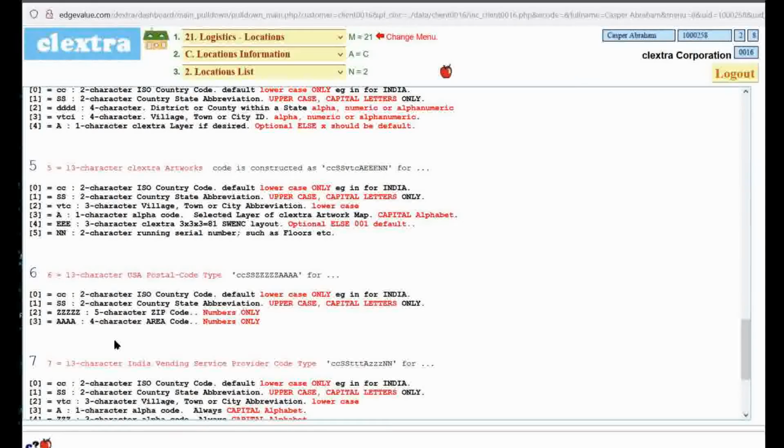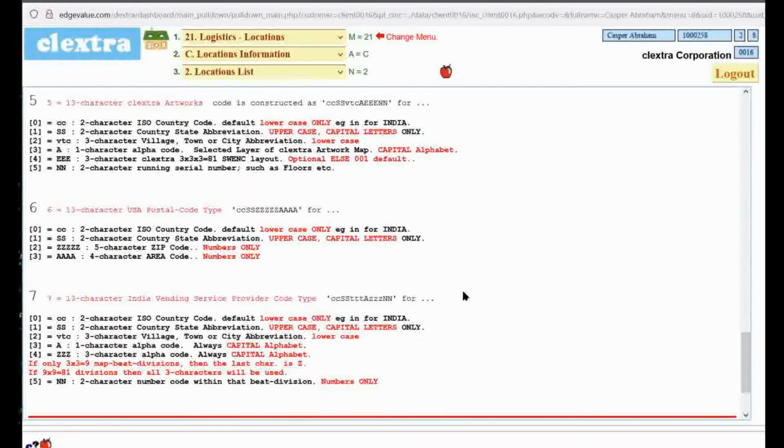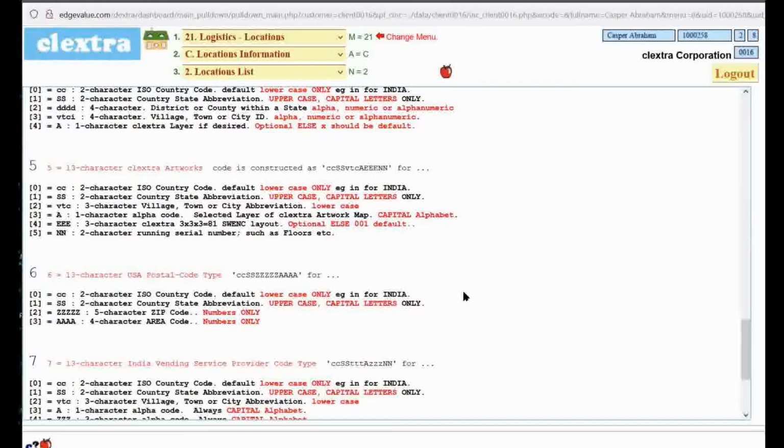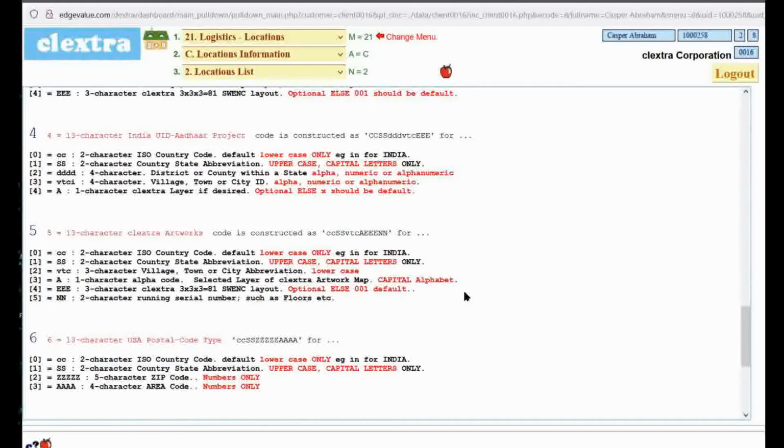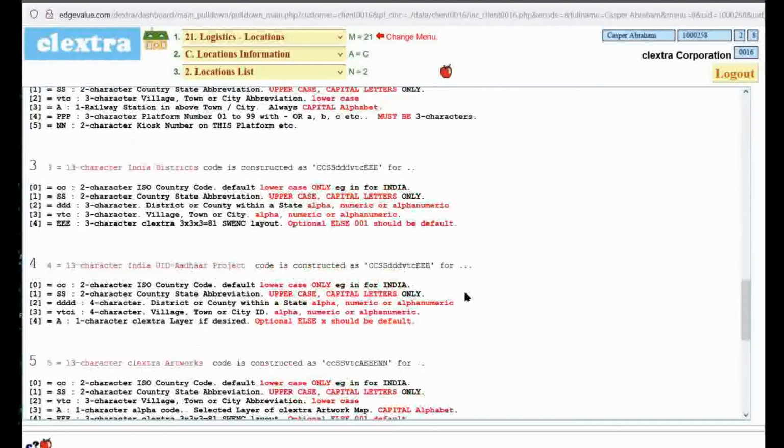So this will identify and locate to a few square meters or any specific point on a geography. We can link this back to our own set of maps, to Google Maps, to coordinates, to GPS systems, to GIS systems. So the default here, if you put it to 6, you'd have to make store IDs like this. There are other options, like we've done for the Indian Railways. So there are 7 levels, there are 5 types of grouping. So the 13 characters can be grouped in various ways.